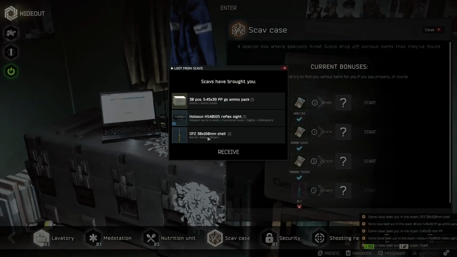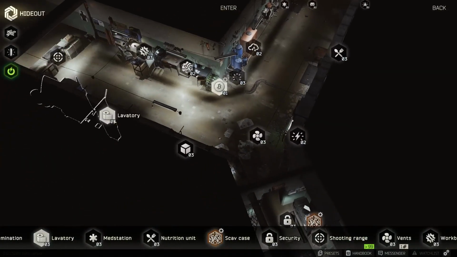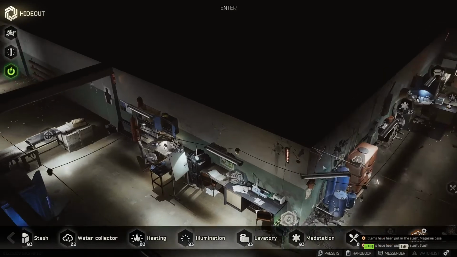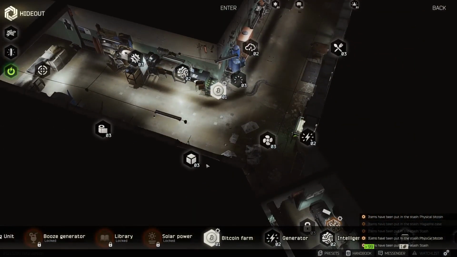Ooh, a 160mm shell. These have been going up in prices very much. Let's go back to 6K. What's the lavatory been doing? That's right, Mac case. I'll just go ahead and sell this for profit. Bitcoin farm. Almost done. Another 200K off of that.